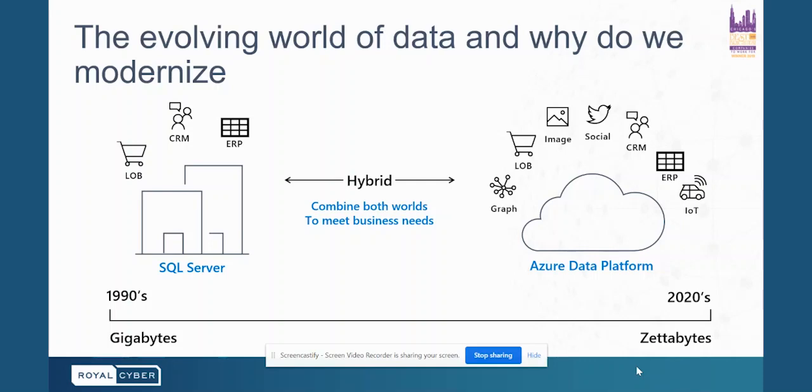Now the relational side will take a percentage of that, but more and more of that is unstructured. As business, we have to find out a way to get value from that. This is where modern data warehouse fits in, over these kind of scenarios, and you need something like Azure Data Lake, Data Factory, Databricks to help you with that.